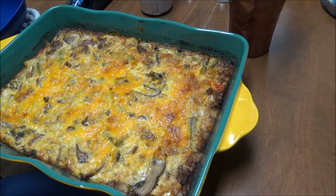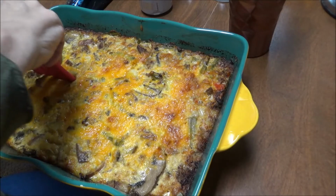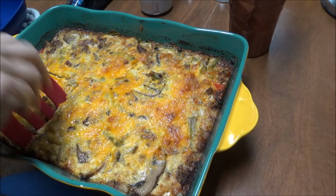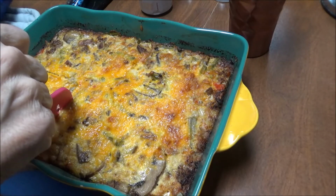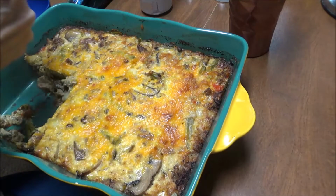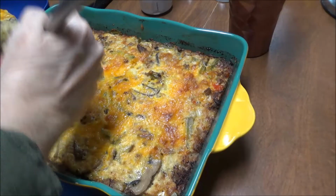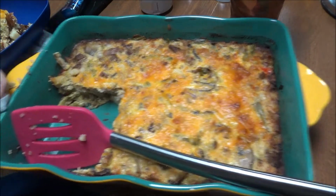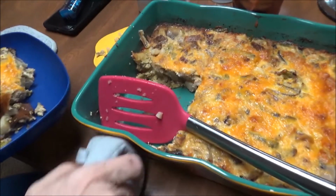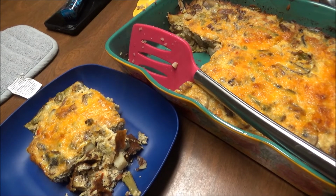Okay, y'all. All right, so here is the finished sausage egg bake. I just wanted to show y'all this. It's definitely done. This cooked about 35 minutes, and it probably would have been done in 30 minutes. Let me move this and show y'all this. I'm going to let this cool off. It's really, really hot now. I'm going to let this cool off and take a picture, and I will be back in a minute.